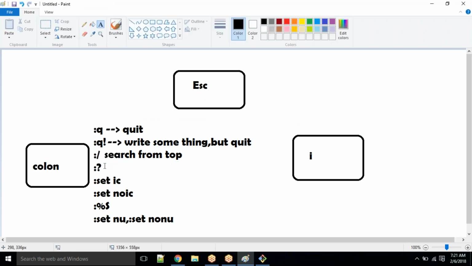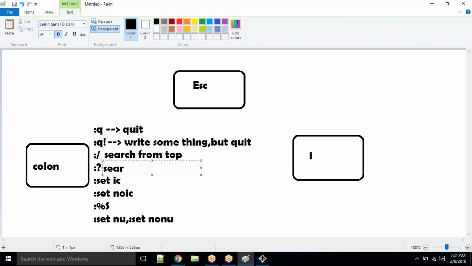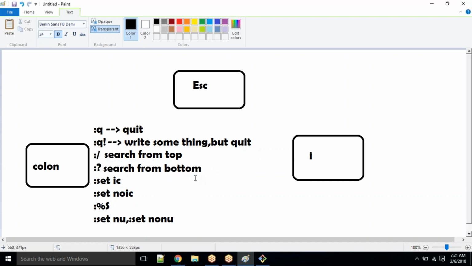Similarly, the question mark will search from the bottom. While searching in log files, we use this question mark symbol because we always want the latest log.